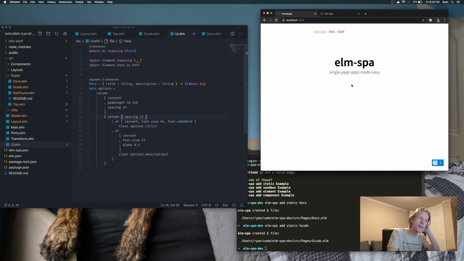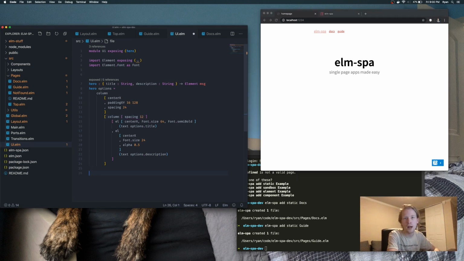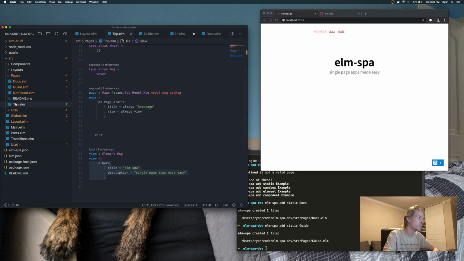Okay. And then let's add a button in, right? So maybe another piece of reusable UI that I want is a button. So normally if I'm going to use a button and I only think I'm going to use it in one place, I'm just going to add it in that place. So here I'm going to make another parameter come into hero. So sometimes you're going to have buttons, sometimes you're not. So if there's going to be none, we can just do an empty list. But maybe there's a button and the label is just learn more. And when you click it, it's supposed to take you to the guide.